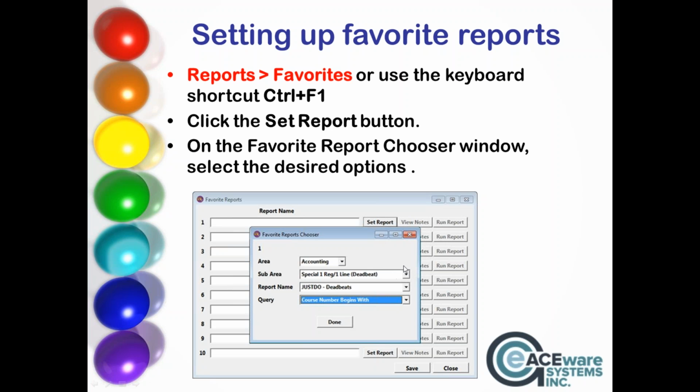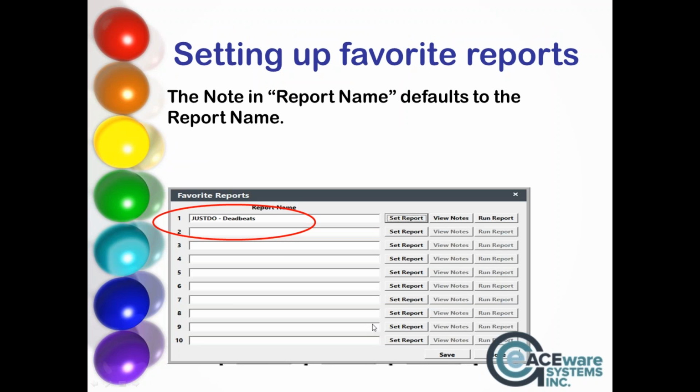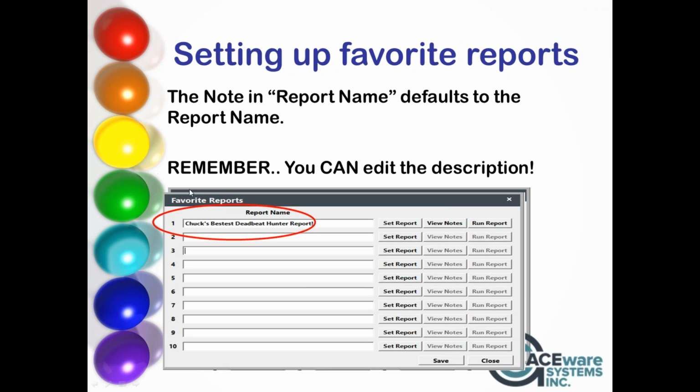But the idea of the favorite reports is that you can speed up, you can streamline your reporting process by using the favorite reports. And just a note is that the default value when you're setting up a favorite report, the report name by default is the report name of the report you're using, but you can modify that.